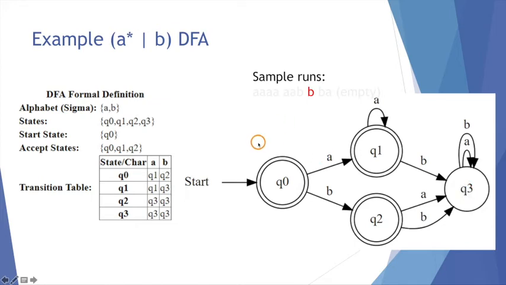And the next one is B. From Q0, if you go on B, you go down. So you have Q2, and that's it. So you are accepted. And BA: B will go down, and then with A you will be rejected at Q3. And the last one is the empty string. Since you have nothing, you just stay in the start state Q0, and that will still be accepted.